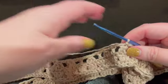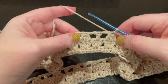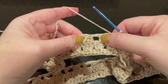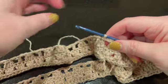Now we're going to start the next row, and it's going to be exactly the opposite of the row that we just did. So wherever you have a 3 tog, you're going to do a double crochet, and wherever you have a double crochet, you're going to do a 3 tog, and each of those separated by 2 chains, just like we did down below. So it's going to be a little bit different.